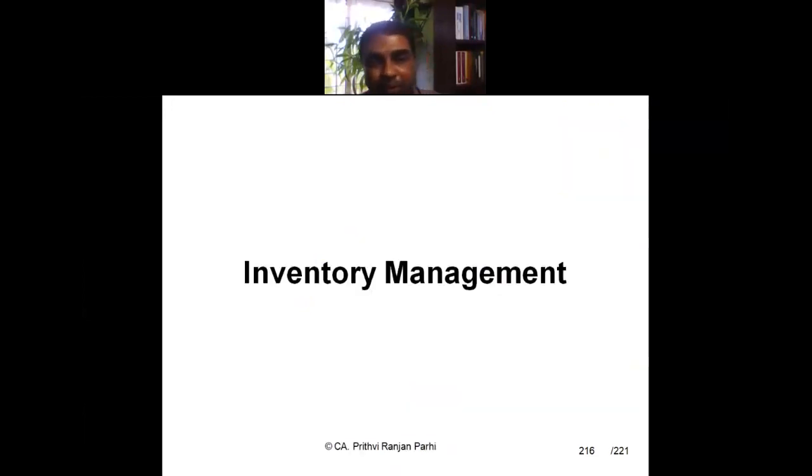Now we'll be entering into the next area, which is about inventory management. Do you have any other generalized questions on cash management? Then ask here. Then we'll be entering into the inventory management part. No, sir. No question. I'm unable to hear it properly. No, sir. No question is there. Okay, fine. So let us proceed to this inventory management part.